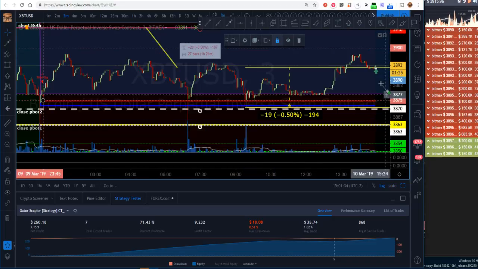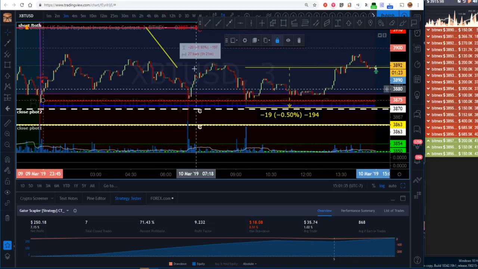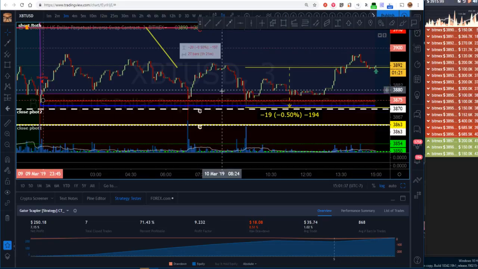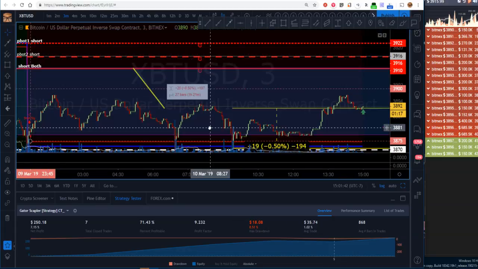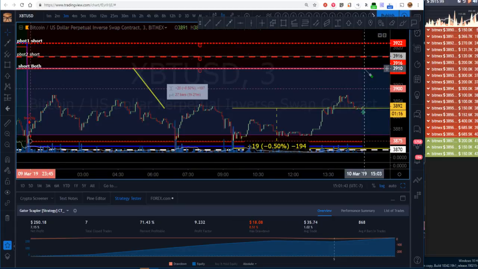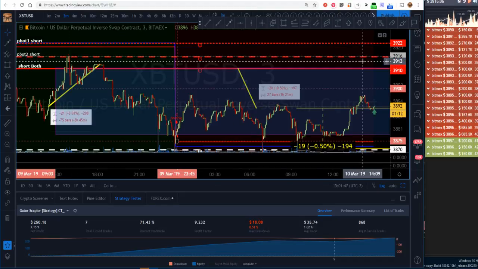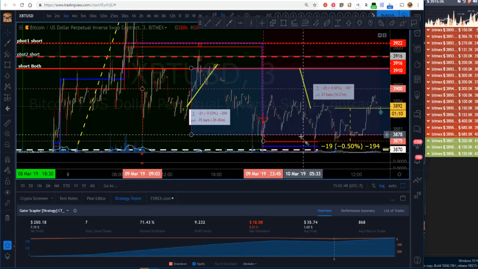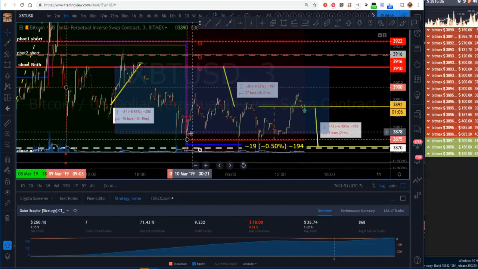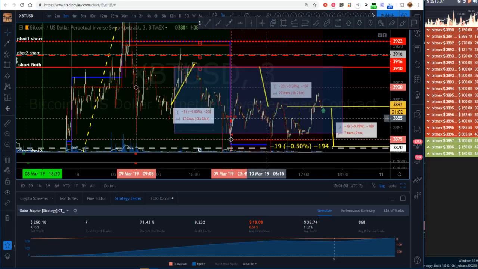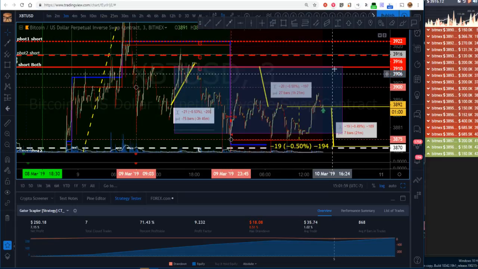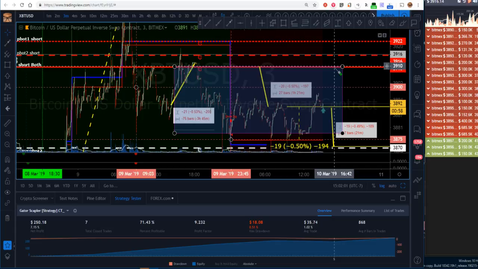Now, what we want to do is figure out where we're going to get out before we actually take this trade. Make sure that's okay. Now we want to get out right here. So if I buy right here, I'm getting out up here at the top of this zone. This is a short down here, which is crazy because we're buying right now. And I'm only buying right now because I want to take a short up here. It's mandatory shorting season, right? One right here and one right here.